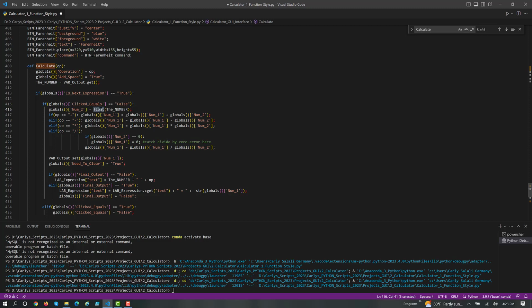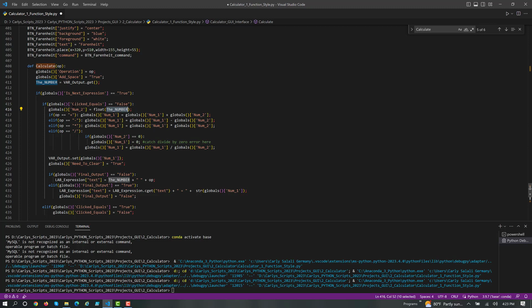If we were going to parse it or convert it to an integer, then it would truncate the value, and we would lose the decimal portion of anything that we were doing math on. So that's why we want to choose float in this instance. And we convert the string, which we got from var output, now to a float. And we store that in number 2, okay? And again, these globals, because as we call these methods, these functions, intermittently back and forth, we don't want to lose the value.